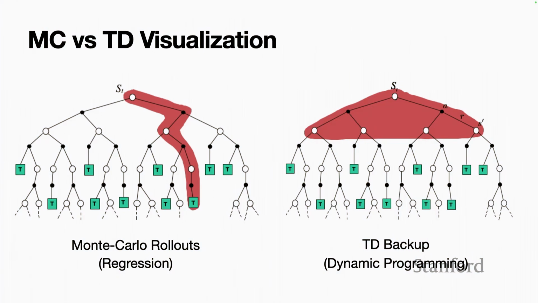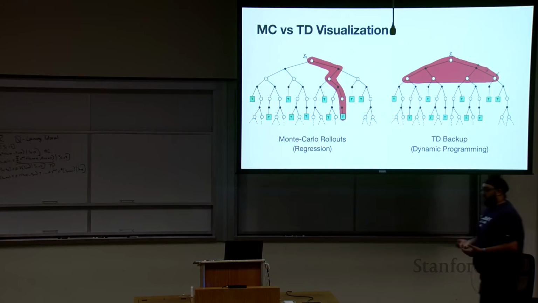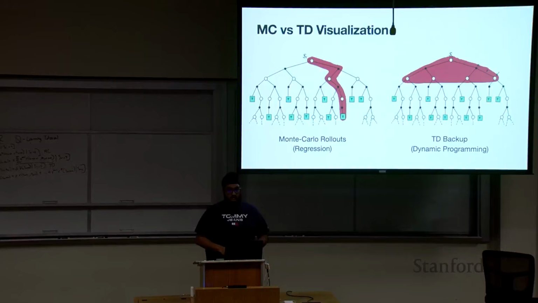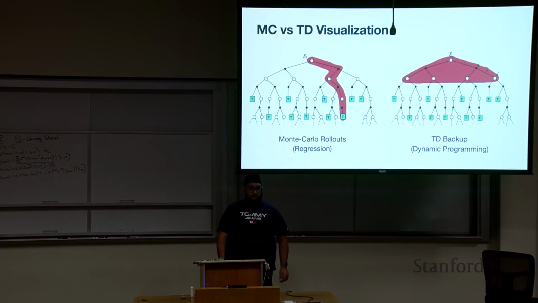In contrast with this TD backup, we're only going to do one step of unrolling, but we're going to then use the value function estimate at the next state to reduce the variance of our estimate. But again, because our value function can be inaccurate, that leads to potential issues with bias. And both of these have some amount of trade-off. Yeah, so for tabular settings, both of these approaches should converge to the same resulting equation. But when you go beyond that, they don't seem to converge to the same thing.